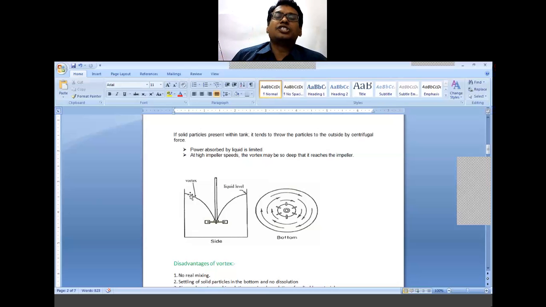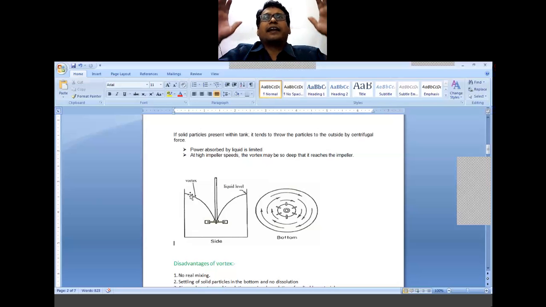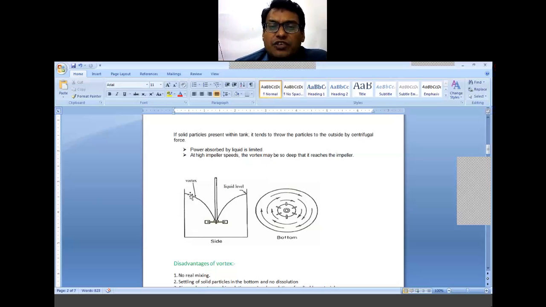So electrical energy is converted to mechanical energy of the rotation of the agitator, and from the mechanical energy of the rotation of the agitator to the swirling movement of the fluid, and on this movement of the fluid centrifugal force acts and it rises towards the wall. So this is the disadvantage. The vortex formation is a disadvantage. It's simply wastage of energy and without proper mixing.